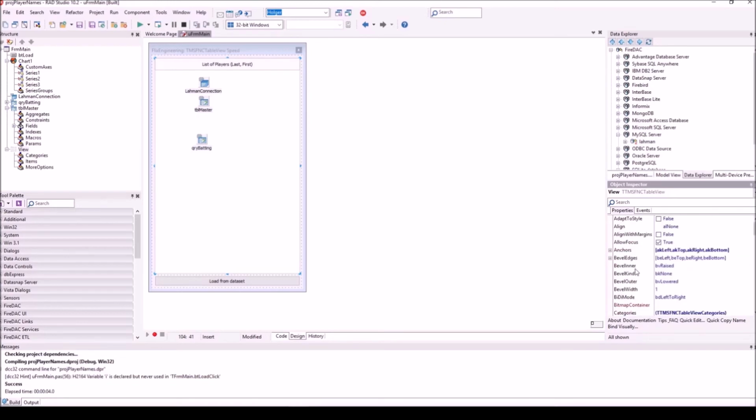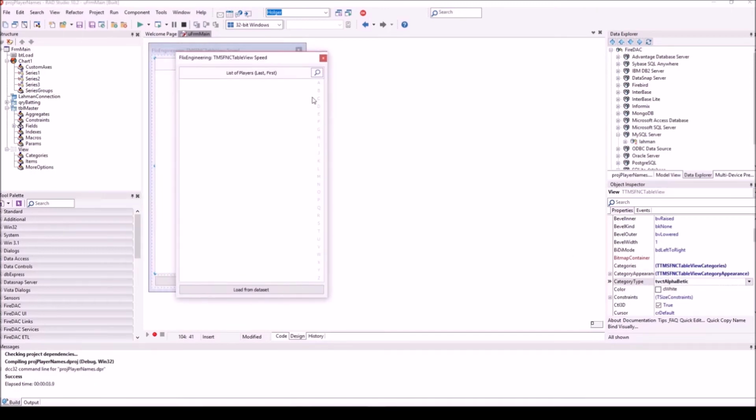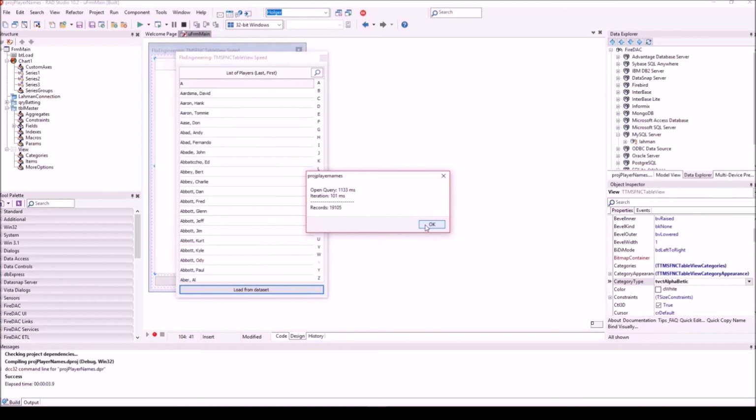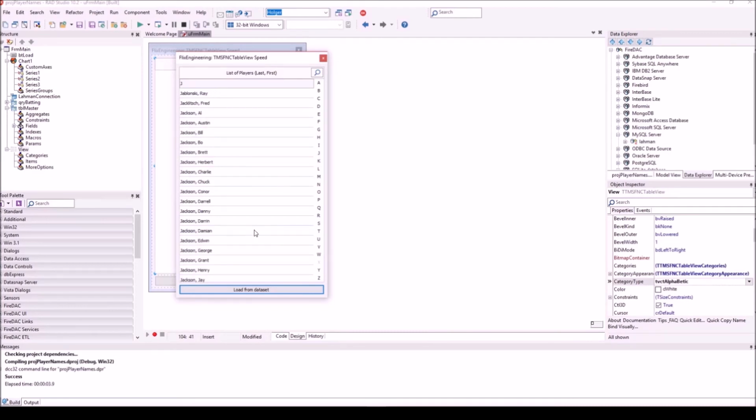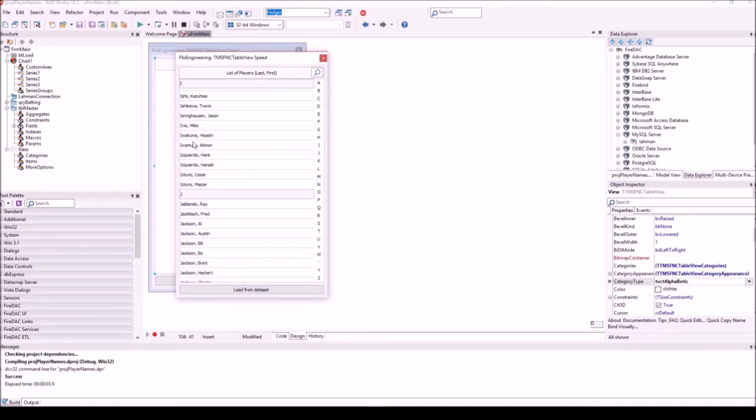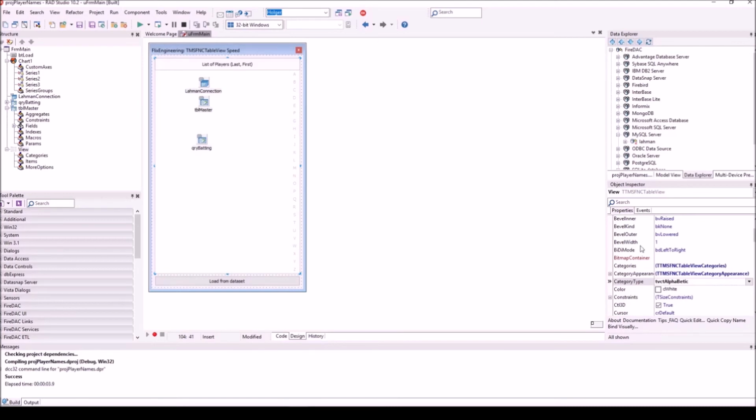And then we have to select the category. How do we categorize our items? And this is really easy. The category type is alphabetic. We don't have numbers, we just have letters from the last name. And here you see that we already have all the letters set, but everything is disabled right now because we don't have any data. But as soon as we load the data, everything here becomes populated. And if you click the J, as in Jeter, there you go. You see also the time in order to jump, and we can scroll now, and the sections and everything's still doing fine. Let me set those again to none.